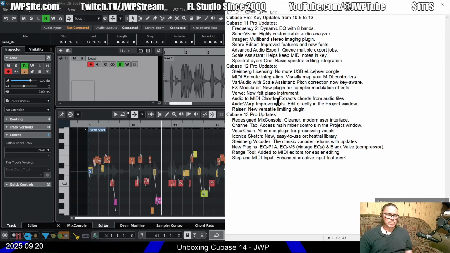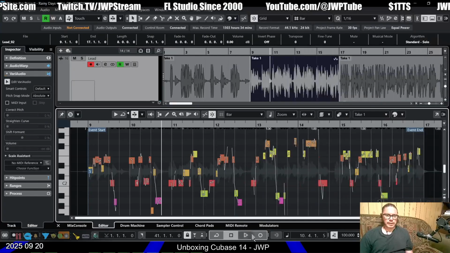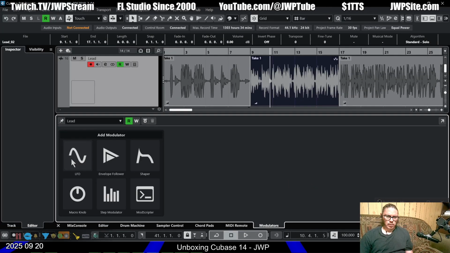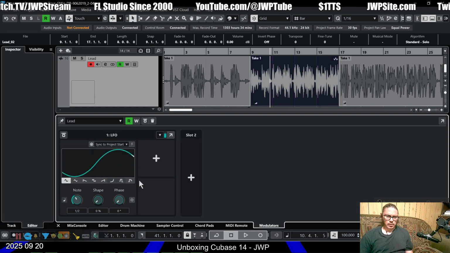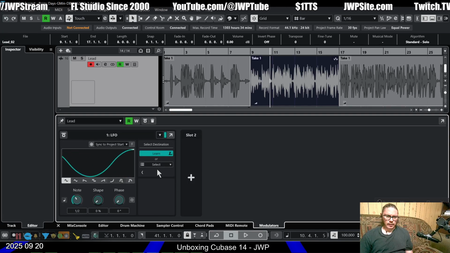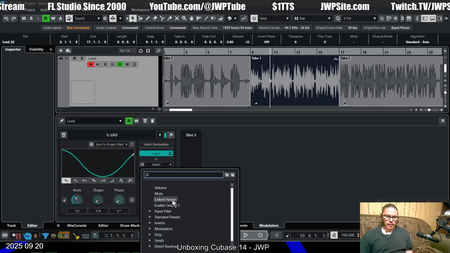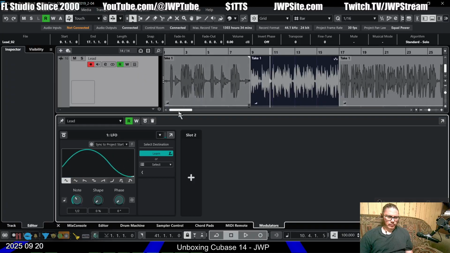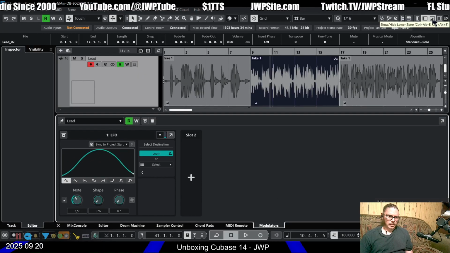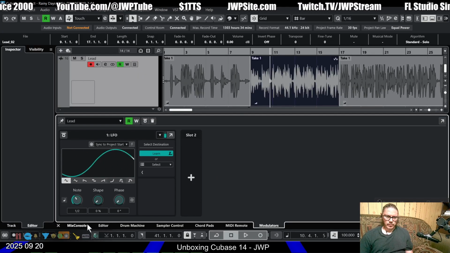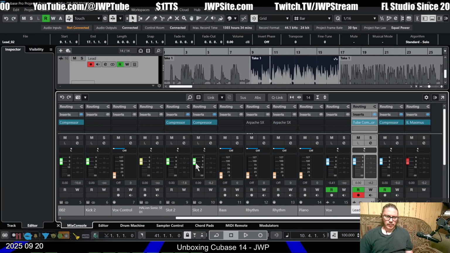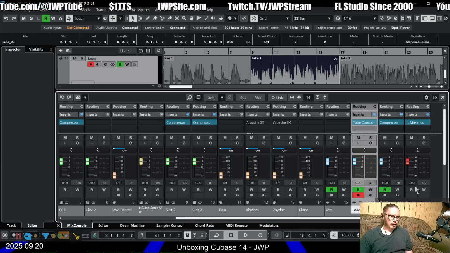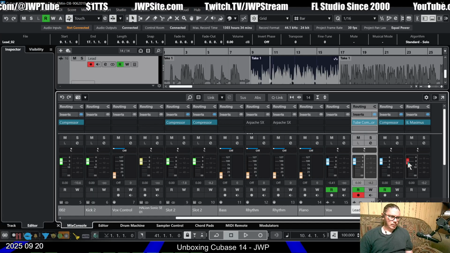Okay, FX modulators. New plugin for complex modulation effects. I believe that's over here, right? Just like, how does this work? So I gotta add like a destination. Yeah, so that's pretty much what it is. I'm not sure if they're trying to do FL Studio style. So if I jump to the mix console, can I make a fresh channel so I'm not screwing up my channels? No. Okay, so give me this.